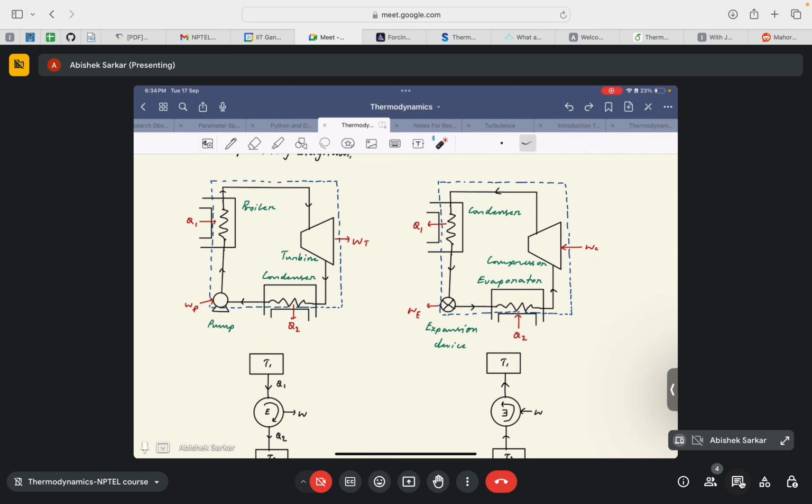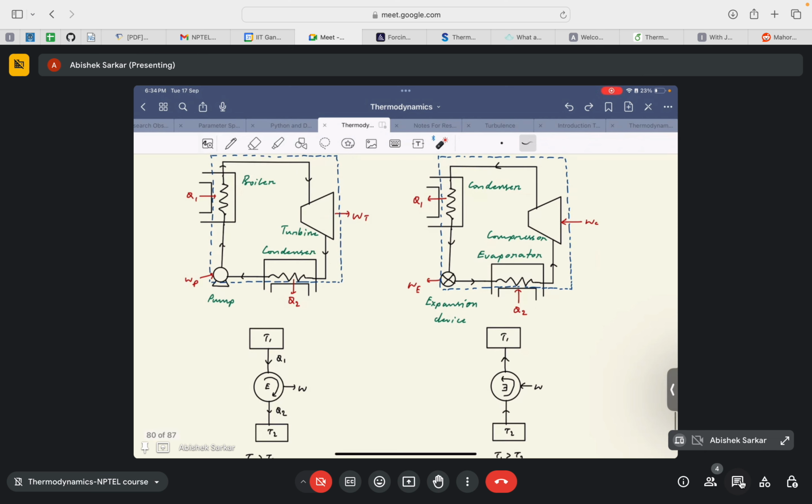That's why the expansion device lowers the temperature of the refrigerant even further, so that the temperature of the refrigerant is lesser than the food within the refrigerator. That's so that there can be some heat transfer. As we know, heat transfer occurs from higher temperature to lower temperature, so the food, being at high temperature, transfers its heat to the refrigerant, which is at lower temperature compared to the food. Okay, and you will see the direction of this cycle.